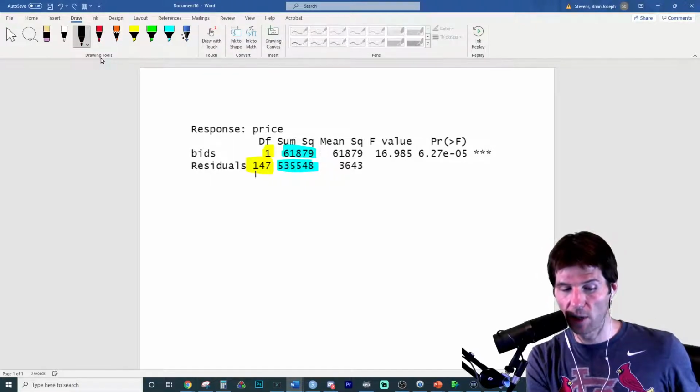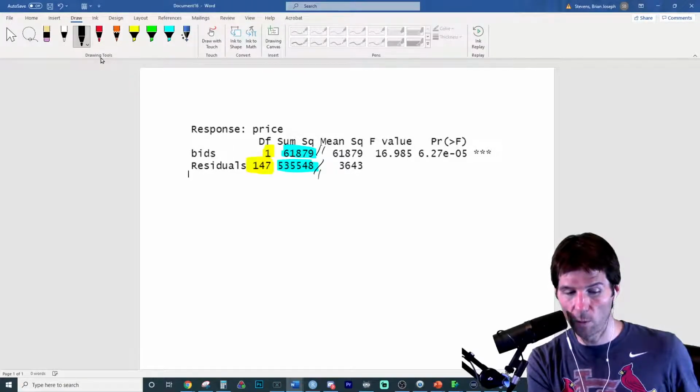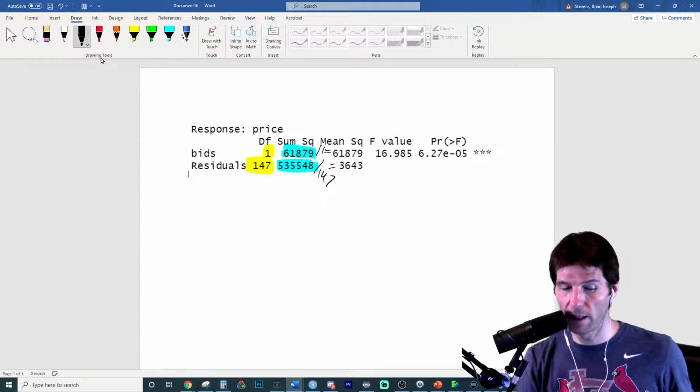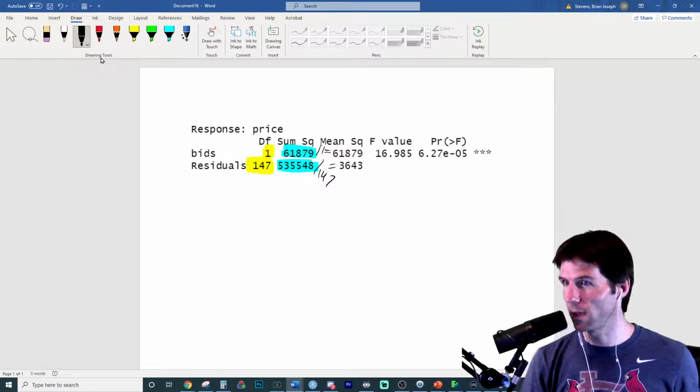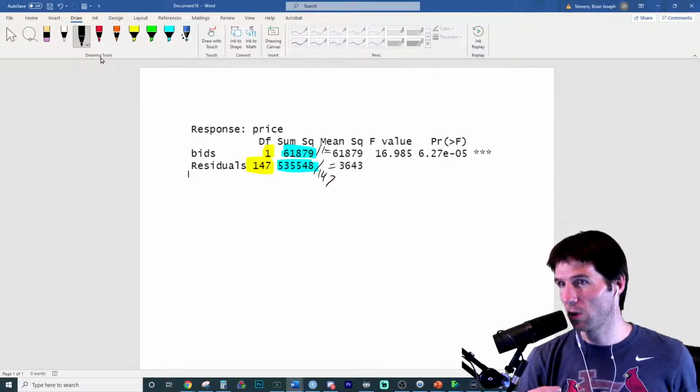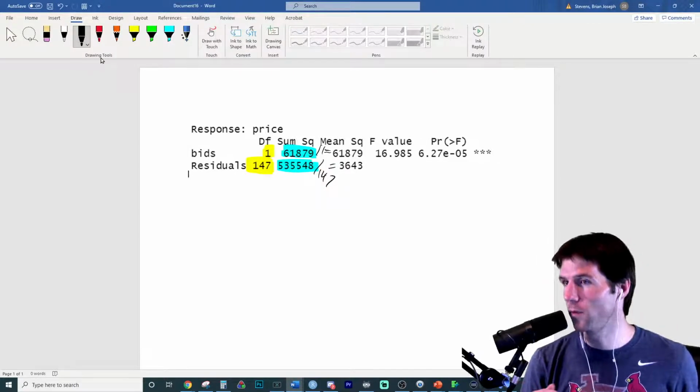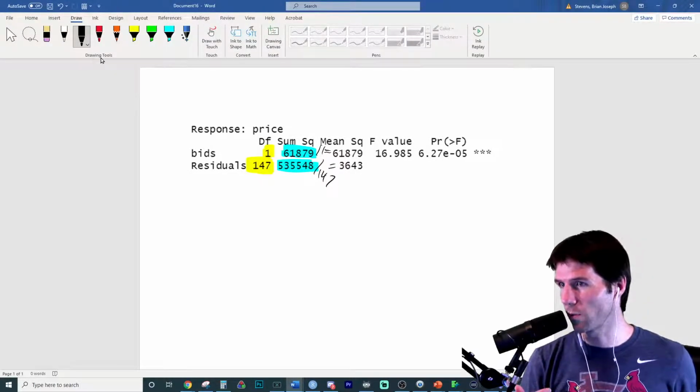So if you take these numbers, you'd actually need to divide by 1 here and divide by 147 here. You'll get the mean, which is the average amount you are explaining. So that's just dividing by the two numbers. If you divide 61,000 by 1, you get 61,000. If you divide 535,000 by 147, you get 3,643.